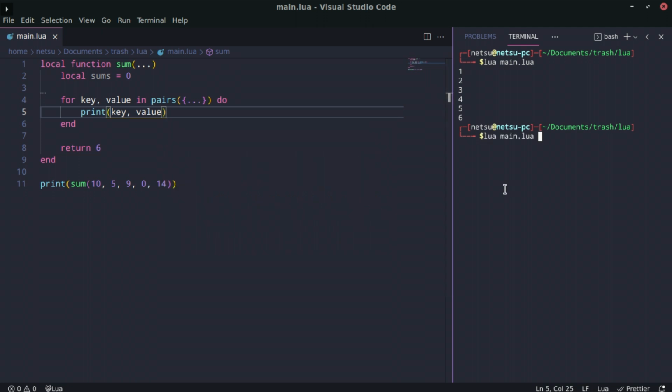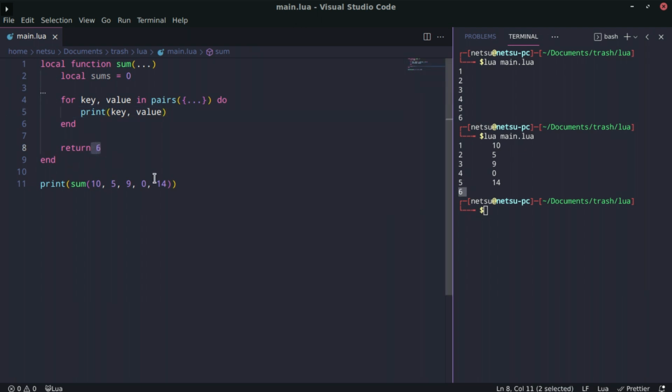So here we can just run again. And as you can see, we get 10 to 4. And this 6 right here, you don't have to worry about it. It's actually just being printed out here. So that's 6. So we can actually just change that to print, just so we don't get confused again. Because for a second there, I wasn't sure what was going on.